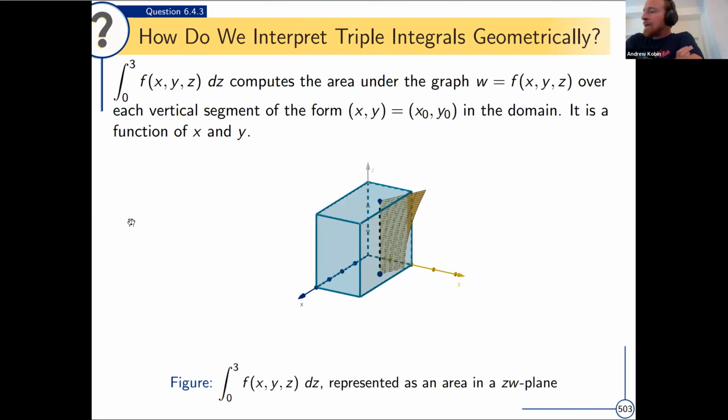All right, how do we interpret triple integrals? Speaking of things that I have trouble visualizing. Let's break our triple integral down into pieces. If we look at the inside of a triple integral, such as in the previous problem, just the integral with respect to dz with our z bounds, we can think of this as integrating away z and just leaving two variables behind. And what this is really doing is, if we look at the graph of the function w equals f of x, y, z, this is some three-dimensional figure in four-dimensional space. So it's really hard to visualize.